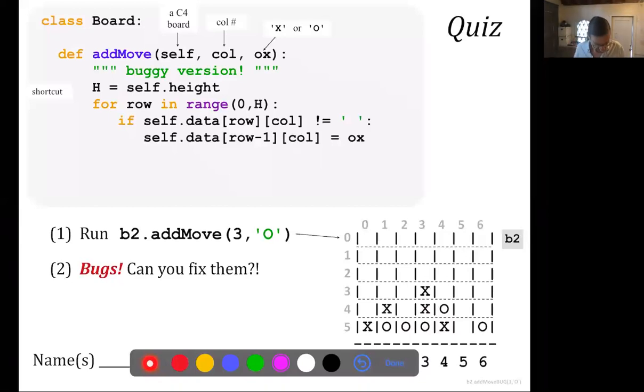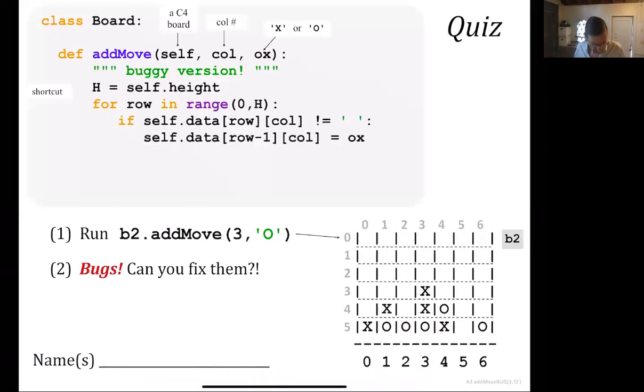So I want you to stare at the screen here. And again, this is the add move method. The add move method will take 2 arguments, which are the column number and a string, a little single character, which is either an X or an O, representing whose turn it is to go.